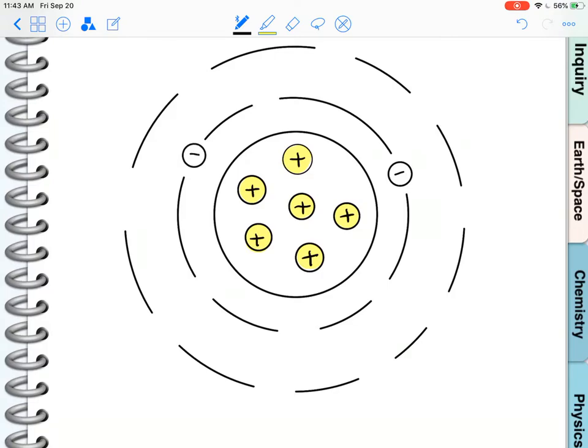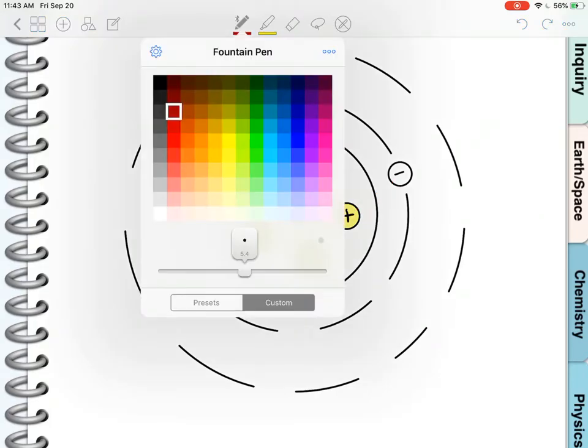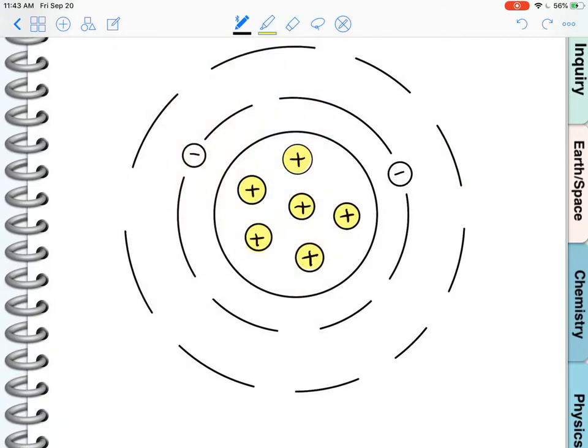How many electrons am I going to need for this to balance? Well, remember what I showed you. Opposites attract. So we're matching them up 1 to 1. That means there are 4 of these guys that still need an electron. But Mother Nature has a very picky rule. She says that you can only put 2 electrons in your first shell. So we're going to have to move out to the second shell.